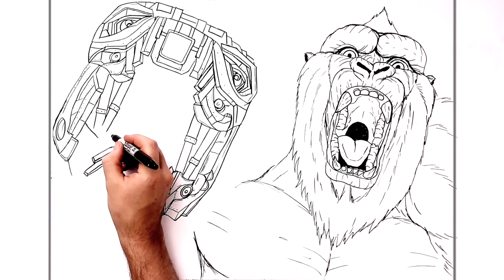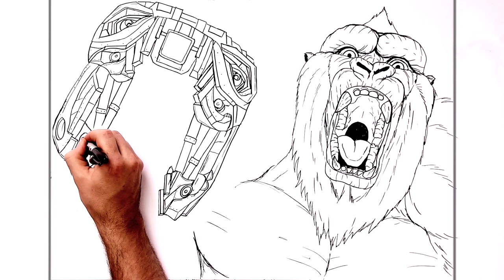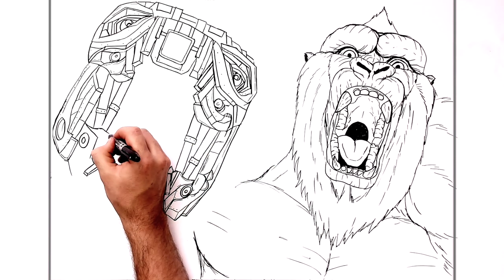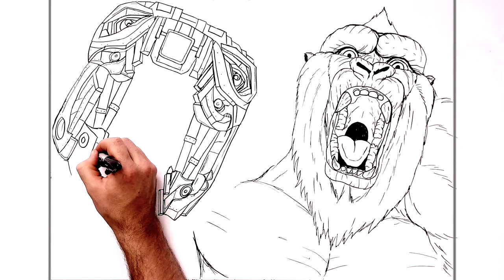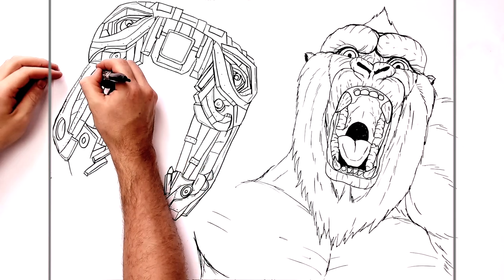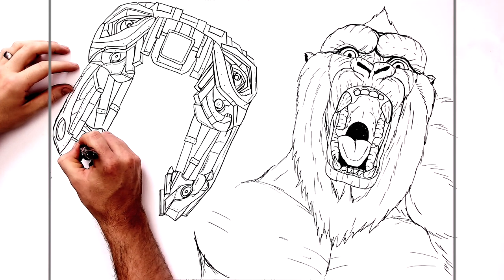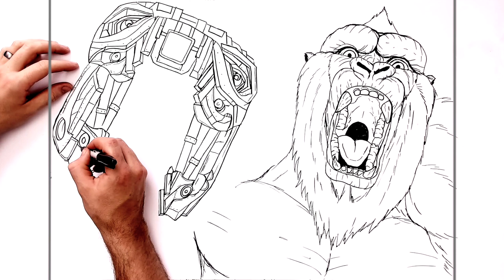So we keep adding in here, and there's one of those speakery things here. And then pipe line. Comes down into the tooth there. Down. Across. Another line going that way. Edge lines, bolts. It's never easy drawing Mechagodzilla. Right, so this comes down across to there. Edge line. Down this way.